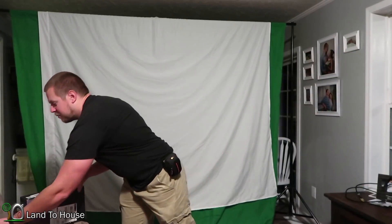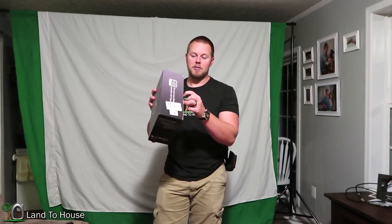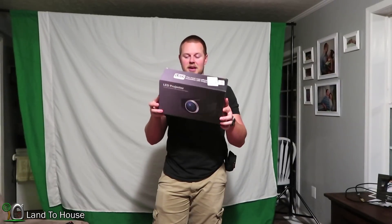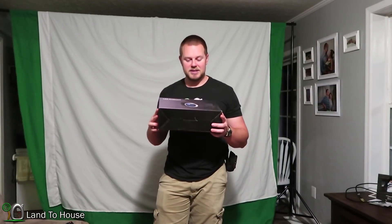One thing I did not care much for: when you buy this from Amazon, it comes in this box without even a piece of tape over it. So if you're in an area where people steal mail, they might take notice of the box. It would be nice if it was packaged a little bit differently. Another possible downside is that there's no adjustment for screen size — to make the screen bigger you have to push the projector further away, and closer for smaller. Luckily you can have a decent sized screen with only about five feet distance from the screen, so that is really nice.